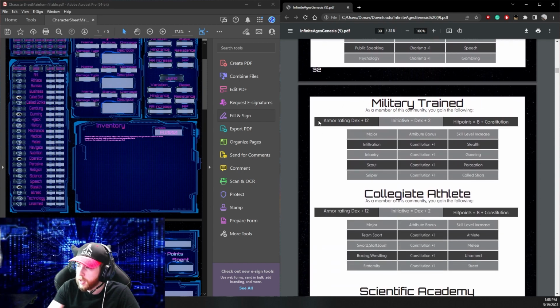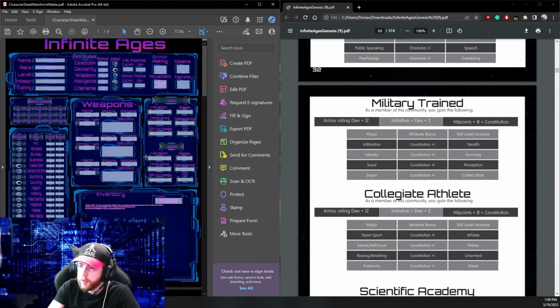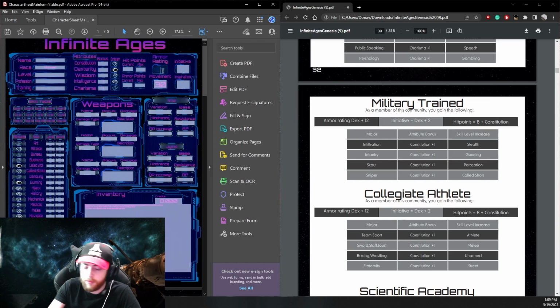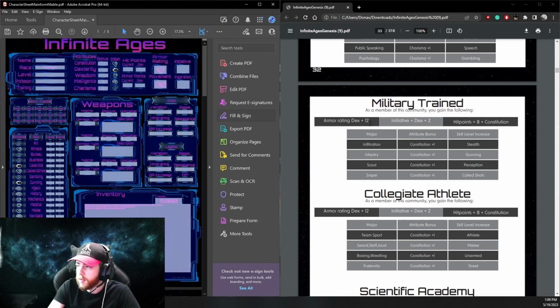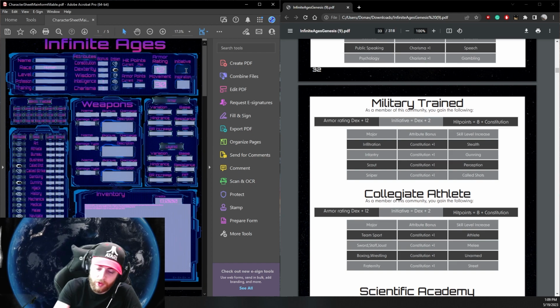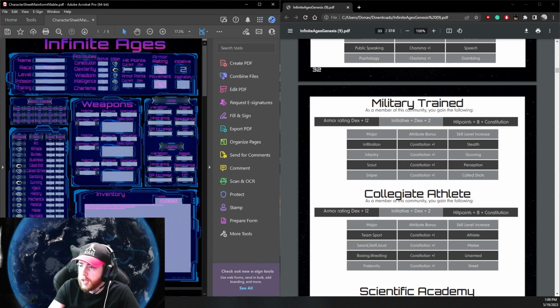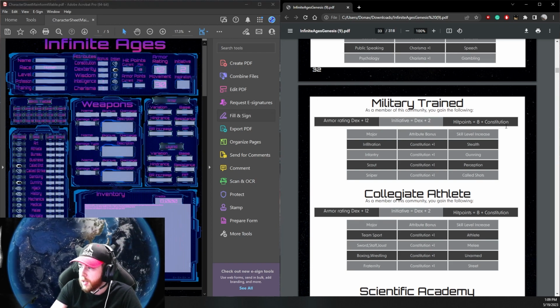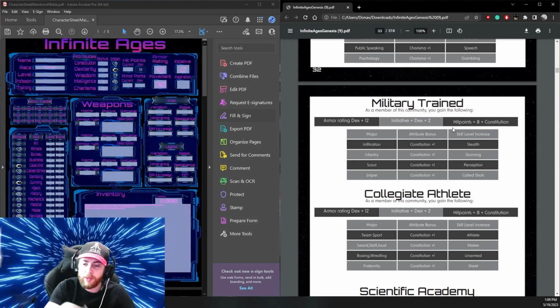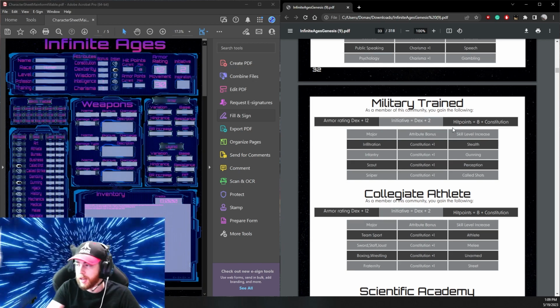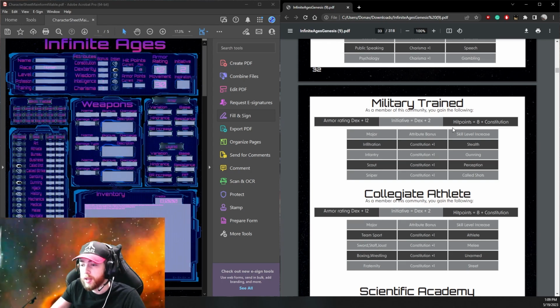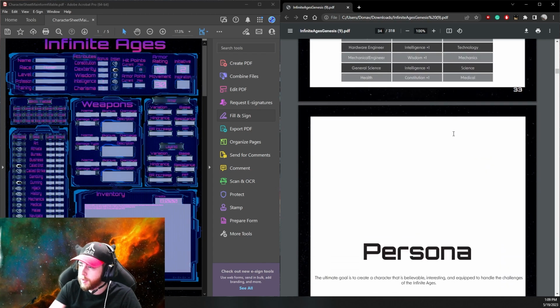So we're going to go with military trained here. Armor rating is our dex plus 12. You guys remember from earlier I did intelligence and charisma, so that's not going to help us too much. But we have 12 armor rating, naturally. Our initiative is 2 plus our dex, which is 0, so just 2. And our hit points are going to be 8. Every one of these is going to have the same hit points. Hit points in the game are all essentially based on the same thing. So if you have 8 hit points, you're going to add your constitution per level. If you get more constitution, that does count back for your levels.